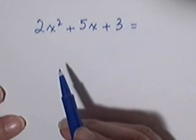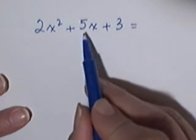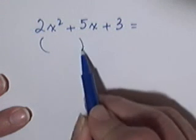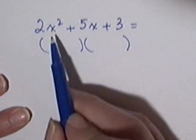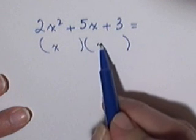Okay, this time we're going to practice using the crisscross method to factor a trinomial like 2x squared plus 5x plus 3. Now it is a trinomial, so therefore I know it will factor into a double bubble. That part is for sure. And I do know that there are x's in the front because we do have an x squared, but we don't really know what numbers go in front of those x's.